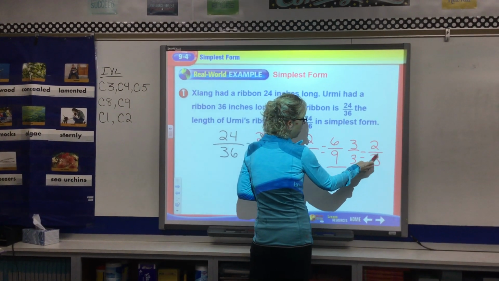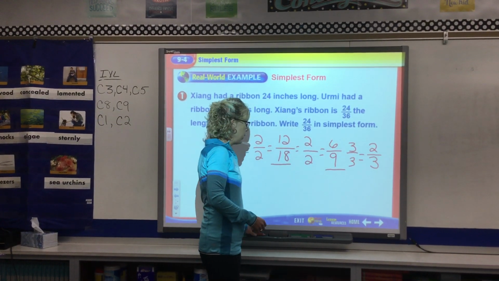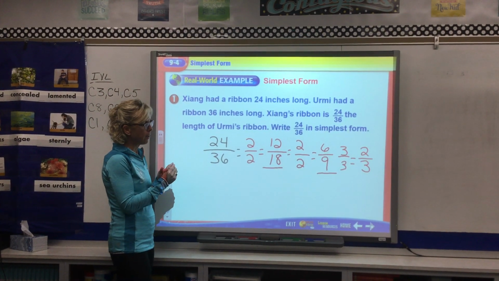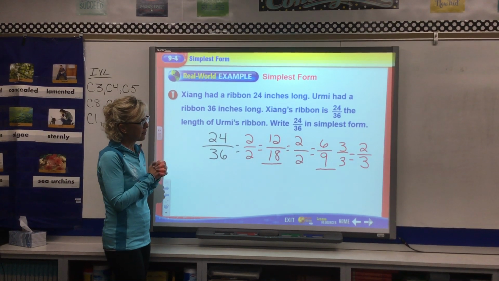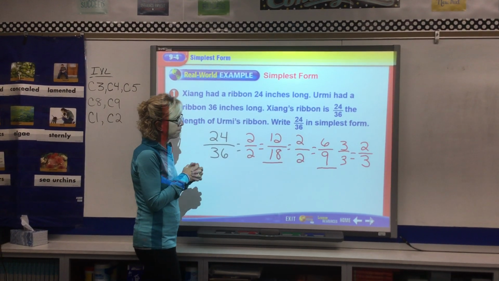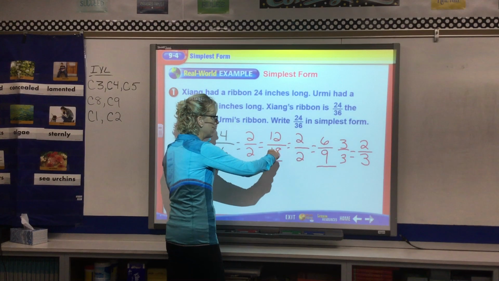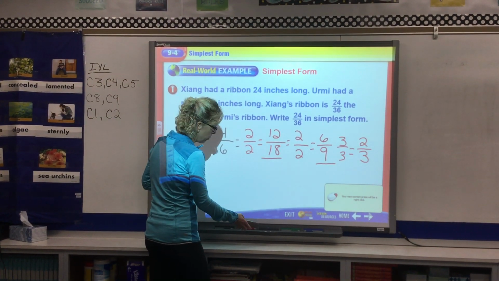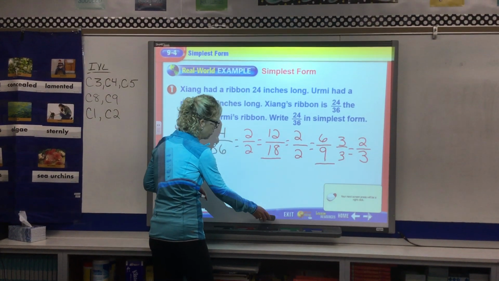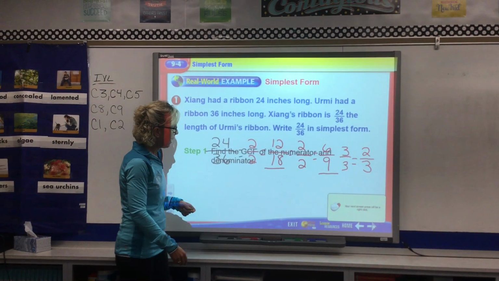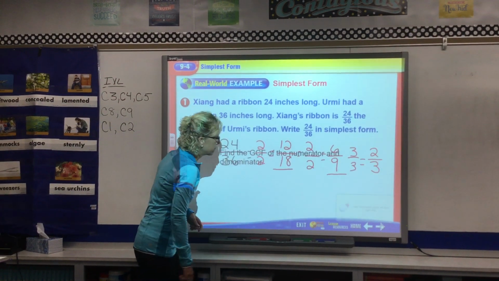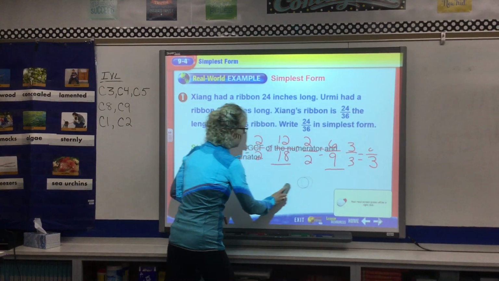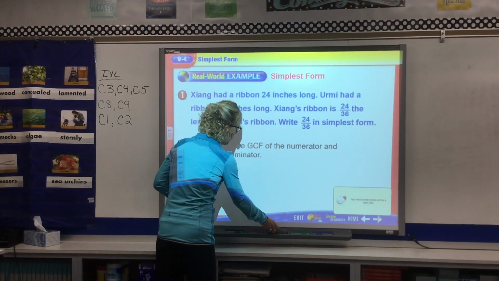They're just 1 apart. When there is a difference of 1 between the numerator and the denominator, that's another thing that tells us that it is in simplest form. Okay, but I had to divide all of these times if you don't find the greatest common factor. And even if you think that you have found the greatest common factor, you need to look at that and analyze it, just in case you didn't find it.